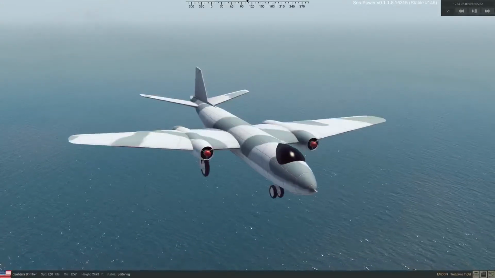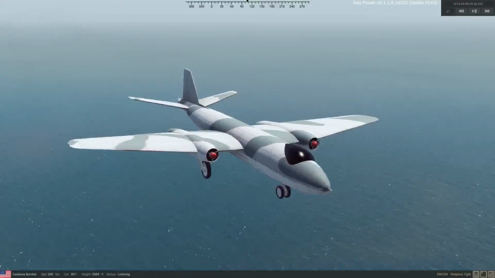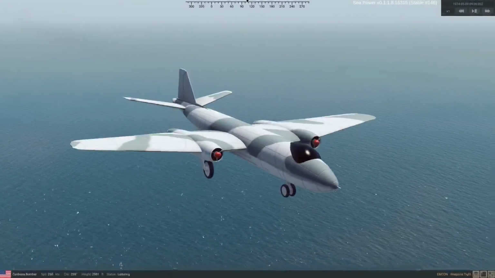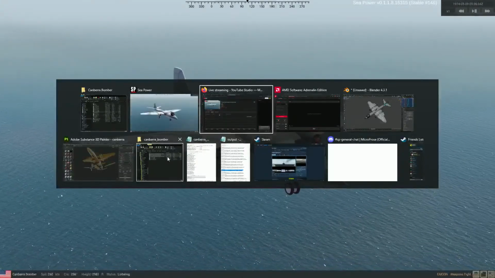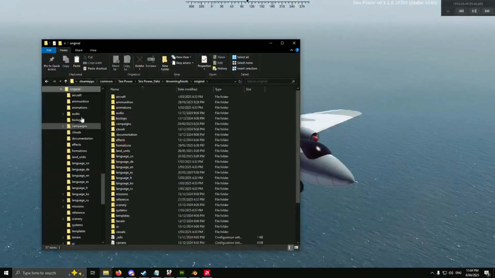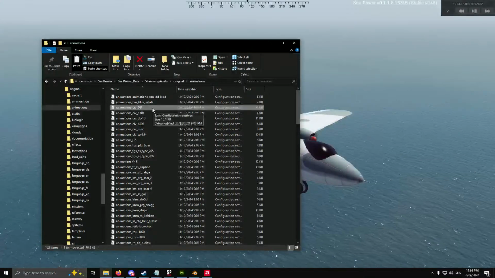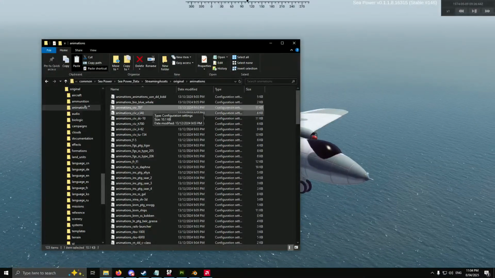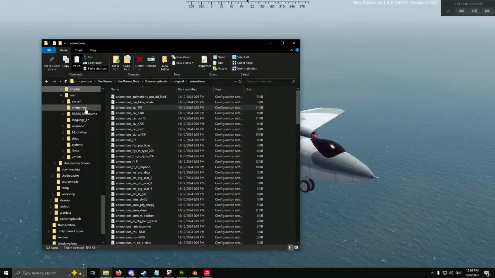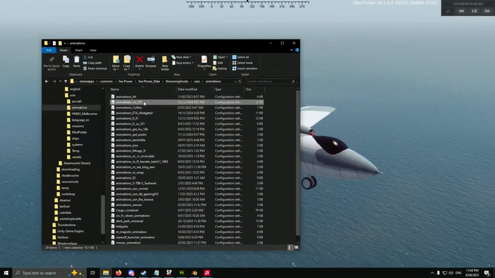So to get started, I am going to go and get the right folder. We are going to copy the Civ 707. I'm going to plonk it all in here.